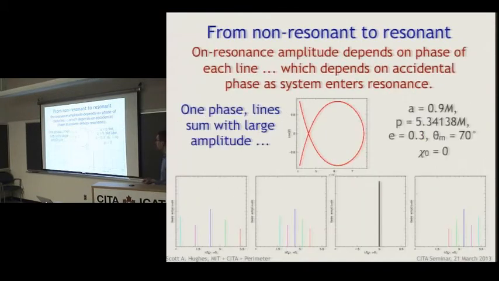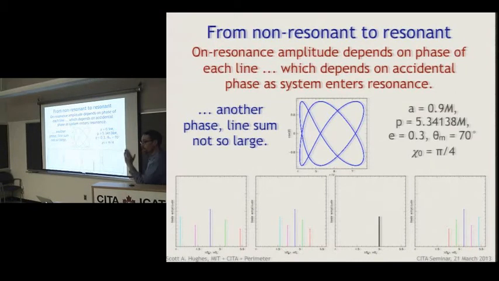What's important here is that the actual magnitude of the line when they come together and merge on the resonance depends on this accidental phase. So here is one example of a Lissajous figure for the orbit for a 3-to-2 resonance, where when my lines merge, I get a particularly large amplitude for my radiation field. With the exact same orbital parameters but a different phase, they come together and I get a much smaller amplitude. So all of a sudden this accidental parameter has become physically very important.